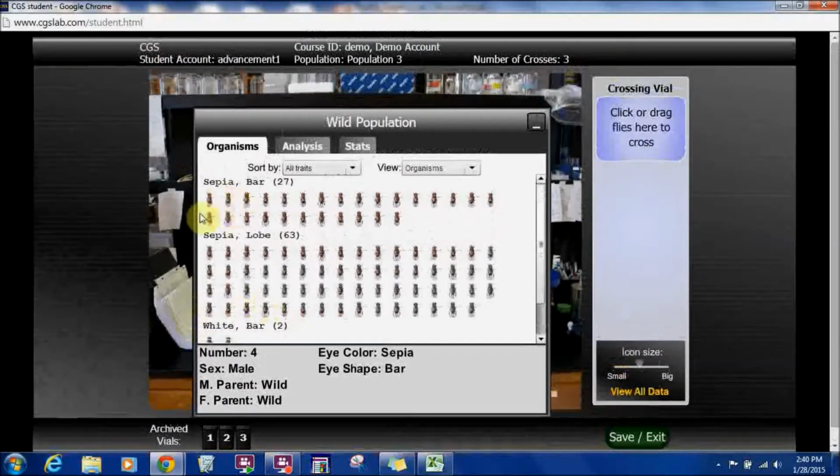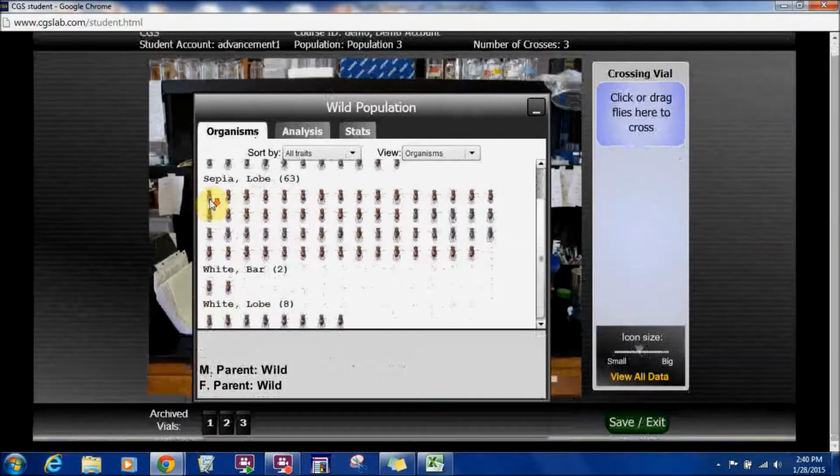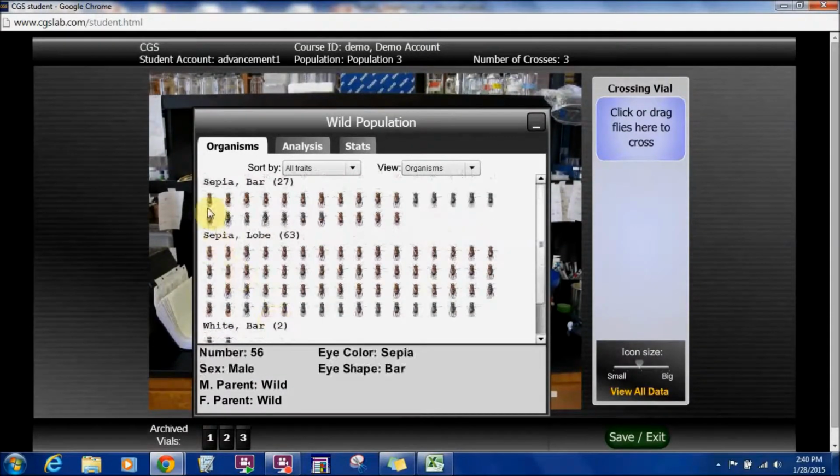If the sepia and bar-eyed fly is heterozygous, when I cross it to a recessive white and lobe-eyed fly, I will see some white and lobe-eyed flies in the resulting progeny. Actually, I would see at least half of them to be white and lobe-eyed. If this is the case, that means the fly that I have chosen is not true breeding.